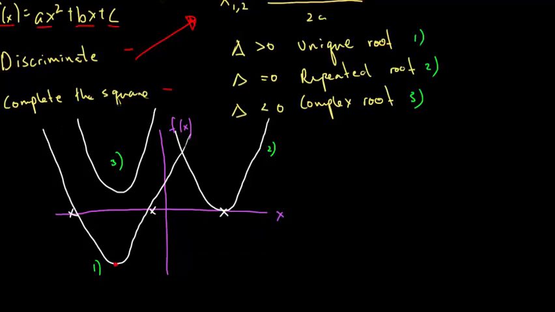Now we can never express a complex root on the Cartesian coordinate system. A Cartesian coordinate system is what you use to draw on the x and y plane, but for complex roots we can only express them in the Argand diagram. We'll get to that in section 3, where we go in depth on complex numbers. Okay, so let's move on.